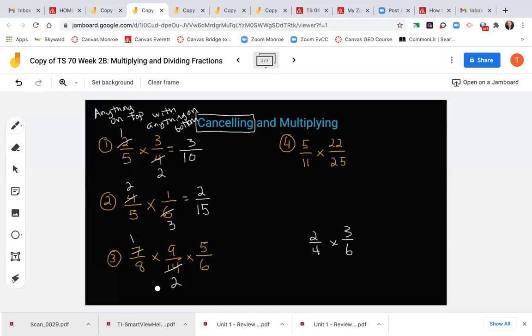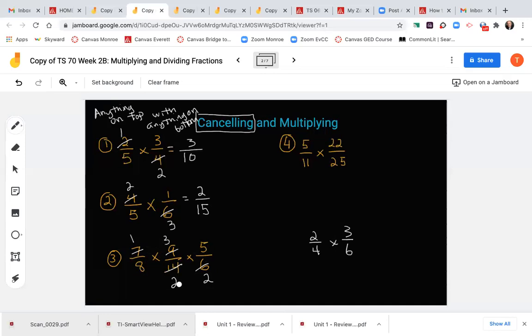All right. Then the next thing I happen to see is I see 9 and 6 here. And I know that 3 goes into both of these. 3 goes into 9 3 times. 3 goes into 6 twice. Then I look some more. Is there anything else I can cross cancel? 5 with anything above? No, it doesn't look like it.